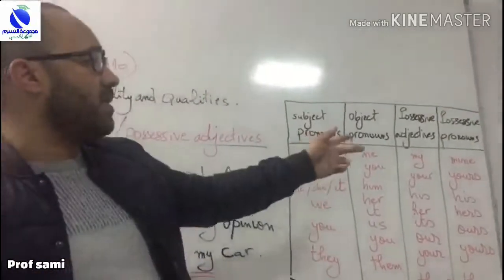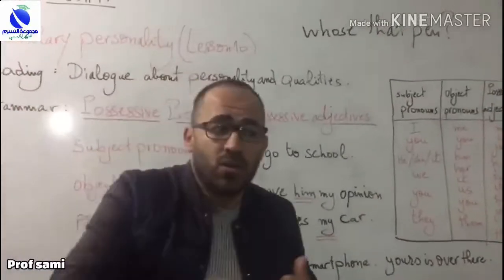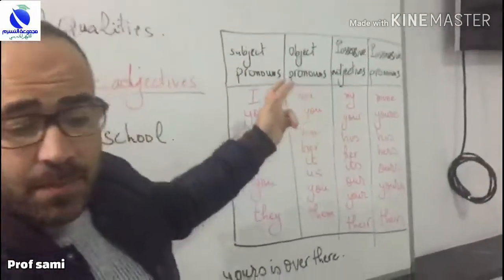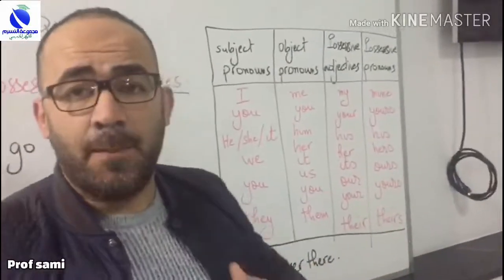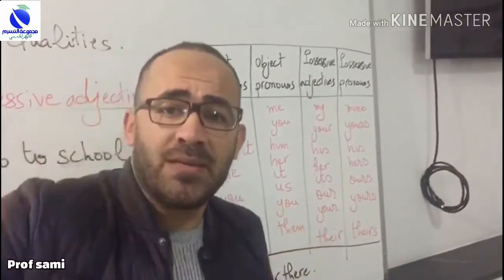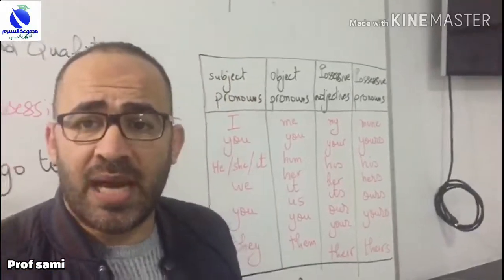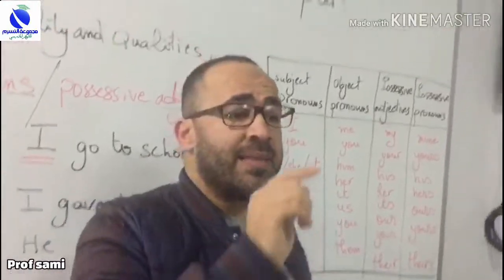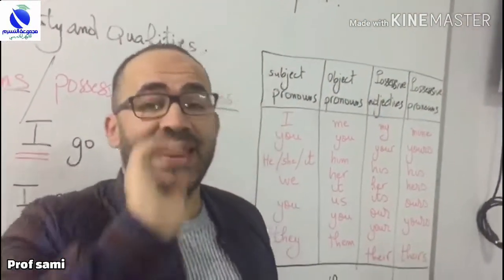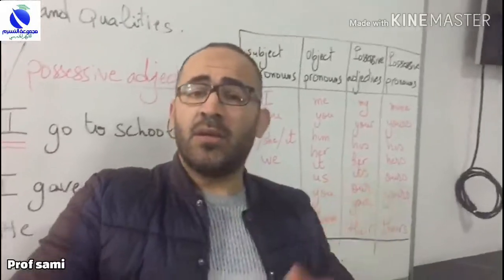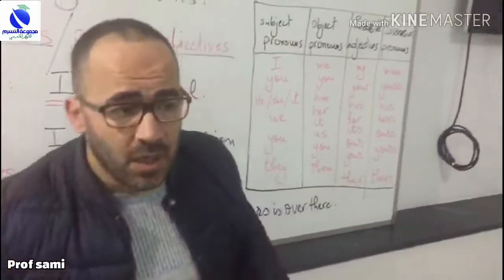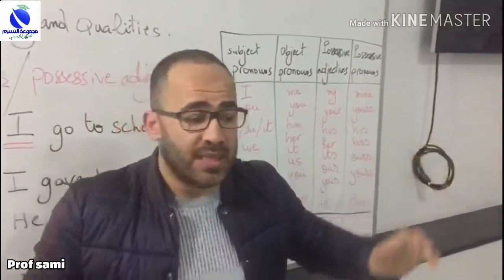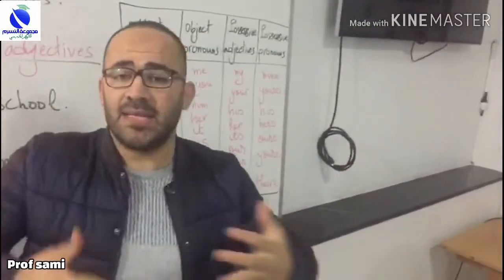What do we use the possessive pronouns for? Not to repeat the pronoun two times, or twice. We can say this is my pen and that is yours. So in order not to repeat the pronoun two times, we can say this is my pen and this is yours. This is your pen and this is mine.